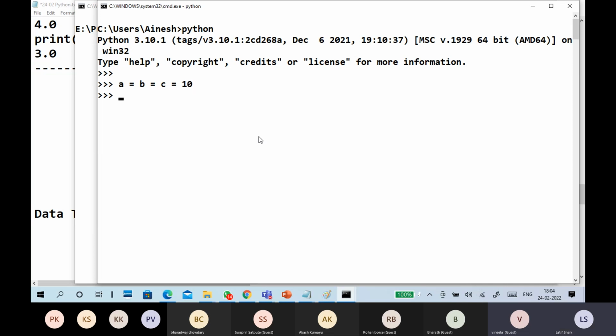If you print a, the value is 10; print b, 10; print c, 10.